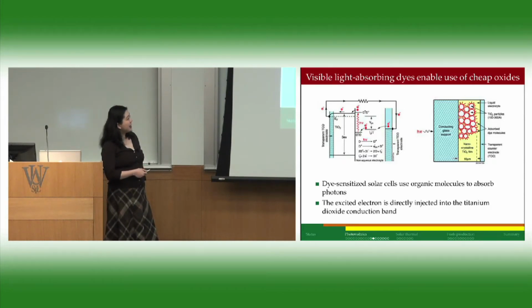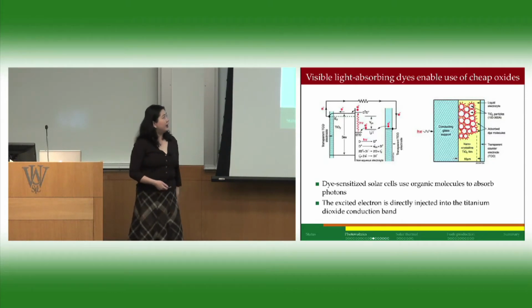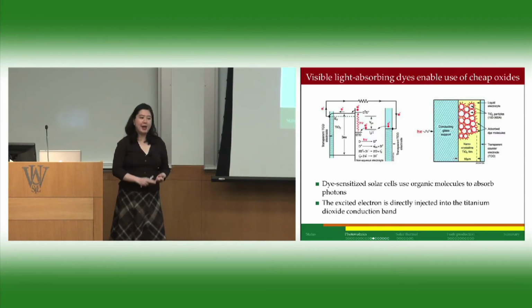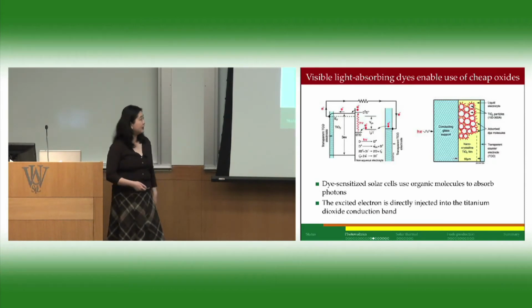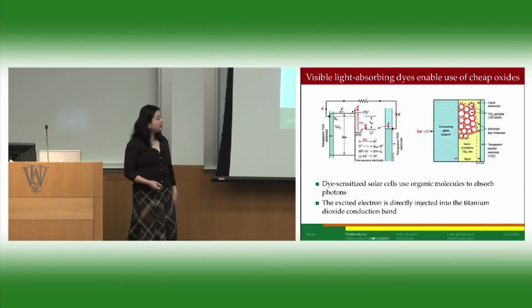Essentially, you have pretty cheap semiconductors. Compared to silicon, titanium dioxide is really cheap. You see it everywhere: in paint, on your donuts, in your toothpaste. It's just a white pigment. Normally, silicon is black, it absorbs all visible light, and has a band gap of 1.1 eV.